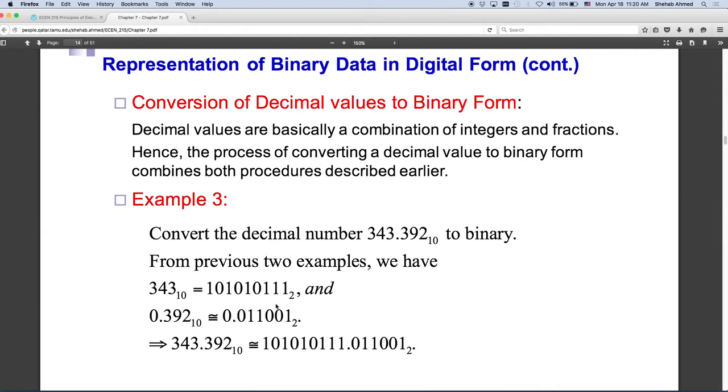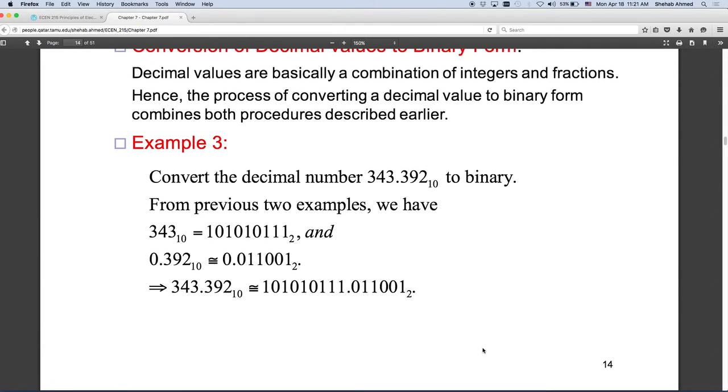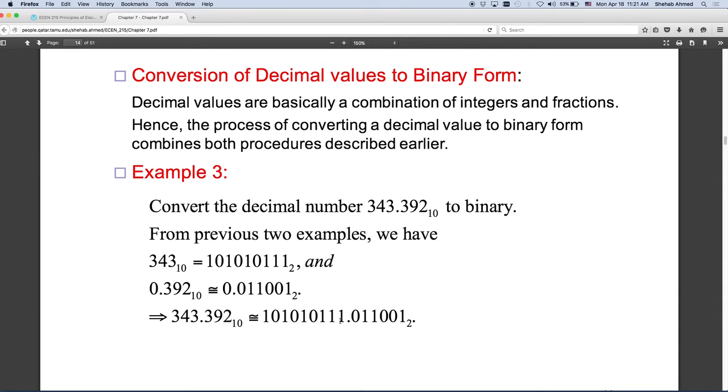So this is what I was just talking about. The idea, we did it for the integers, we did it for the decimal. So we will take this, put it here, the integer part representation, and the decimal representation, and this is a 1, 2, 3, 4, 5, 6, 7, 8, 9, 10, 11, 12, 13, 14, 15 bits. 15 bits that you've allocated to represent this number. So here I'm up to what? This is how many bits? 1, 2, 3, 4, 5, 6, 7, 8, 9.